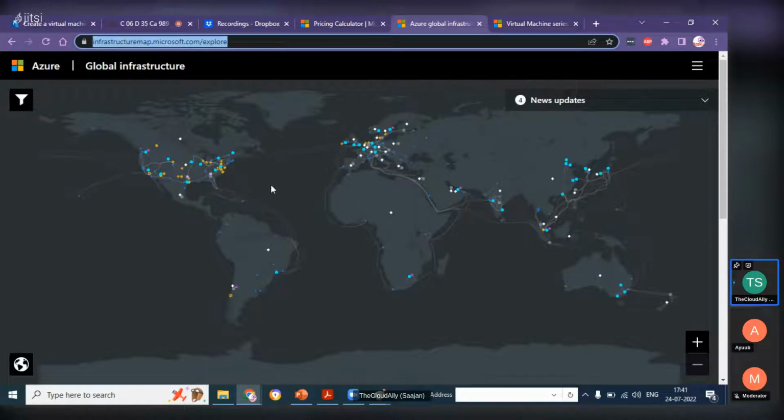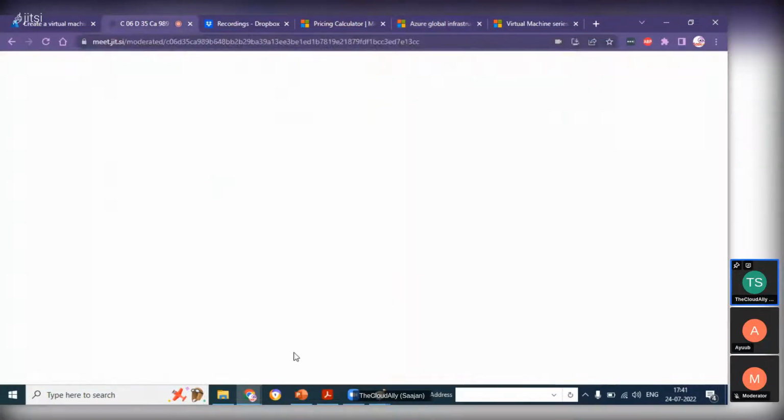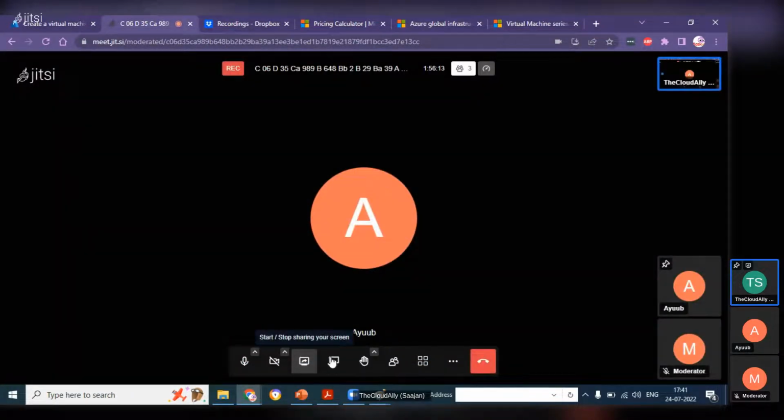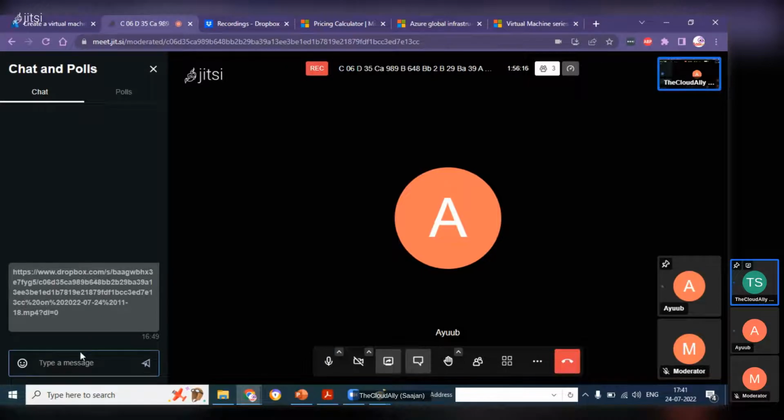This is a live view of their interconnectivity, so it is quite important to be aware of. I will paste that link here, so bookmark it.